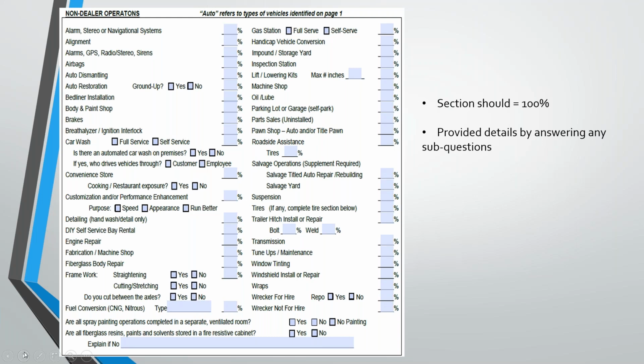We get a variety where it totals to 149%, for example. So we'll go back and ask for clarification. As you're looking at this, if you can make sure it totals to 100%, that's a big plus on that part. And if there's other types of exposures that you don't see on here, feel free to elaborate on that, because I'm going to come back and ask you. They'll put other and then just leave it at 20%. Well, I'm going to want to know exactly what that other consists of. Just a brief detail prevents a lot of going back and forth between the underwriter and myself or Kim.